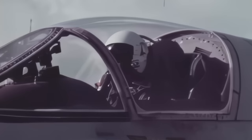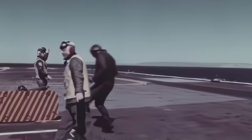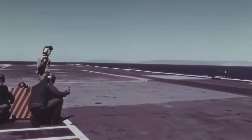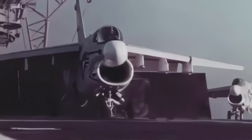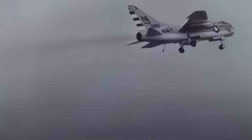No rotation is necessary at the end of the cat stroke, but ensure that you have the proper attitude of 10 degrees nose up, at least the minimum end speed for your gross weight, and not more than 18 units of angle of attack. When you're comfortably airborne, drop your hook. While climbing to pattern altitude of 500 feet, check for interval.